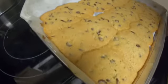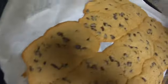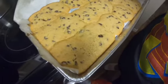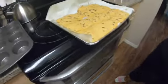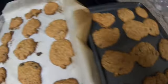What do you think? No, I think a little bit more. You want to bake them a little bit longer? Yeah, I think a little bit more. You want to try? Okay, we're going to put it in the oven for a little bit more. And we'll catch you guys back if anything else happens. Okay. Alexa, set a timer for 15 minutes. Okay, you guys, so the oatmeal cookies finished.